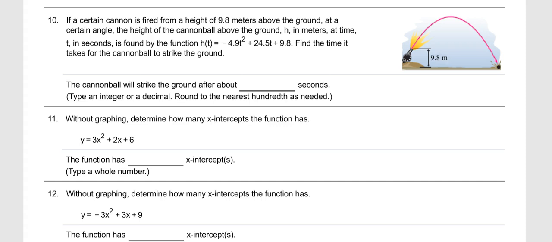Could we have every negative time in the world? Those would represent numbers before the cannonball was shot. Alright, so this is actually time 0, right here where the cannonball was fired. So theoretically, the parabola would come down here and hit the x-axis at a negative time. That does not make sense for this particular situation, does it?